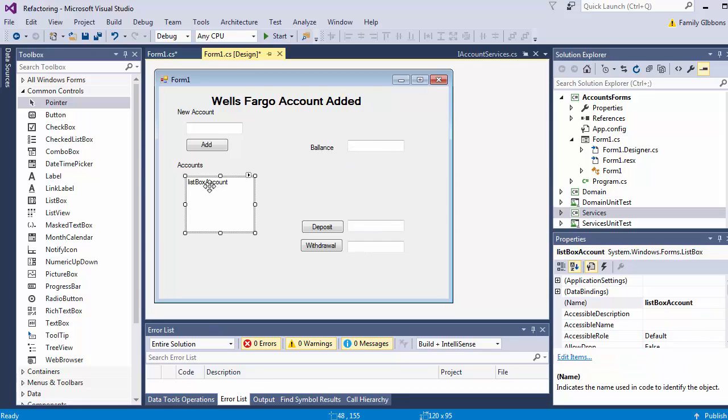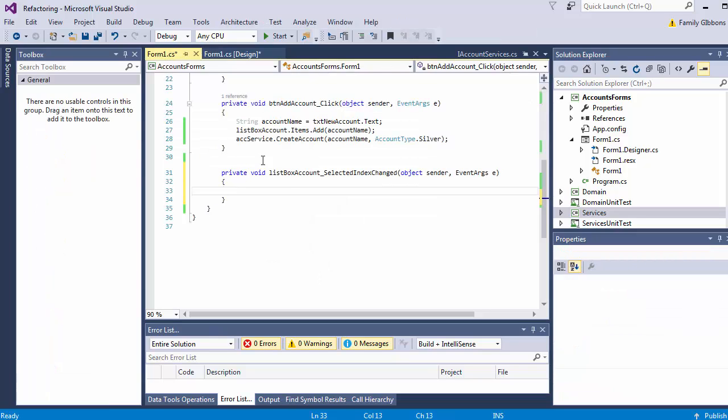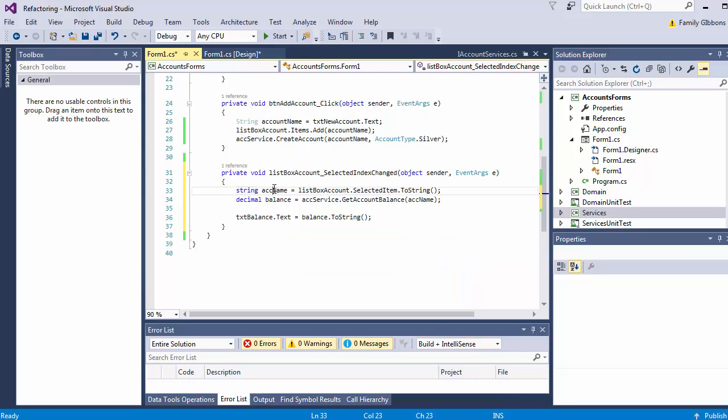So our next step, when we click on an account over here, we want to display the balance over here. So let's look at that. We're going to double click on our list box so we can get at the code for that. The code behind the list box is for when the selected index is changed. Now we're going to grab the string for the account that's out there, and then we're going to try to get the account that's associated with that. Okay, so this is what I'm doing. I'm declaring a string called account name. I'm going out to my list box, getting the selected item, and converting that to a string. You'd think it would be a string already, but it tends to be an object, so I have to get the string, which should get the text that's stored there. So that'll give me the account name from the list box.